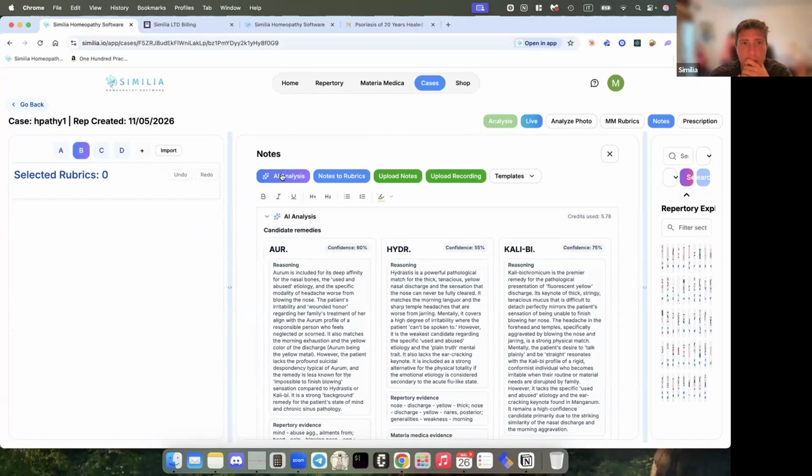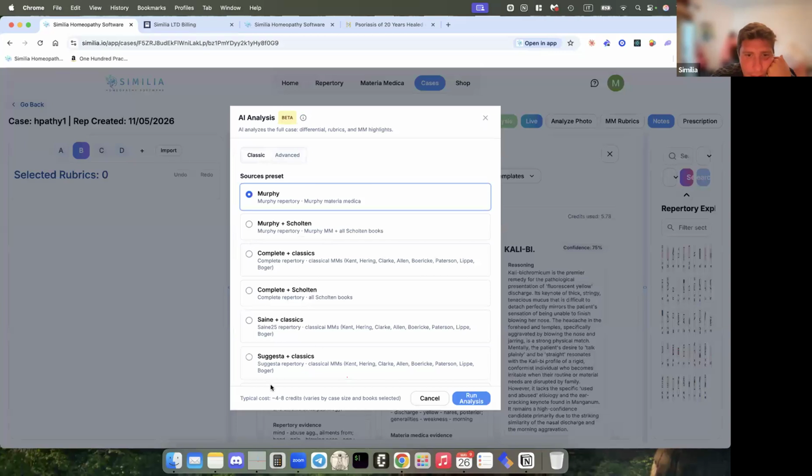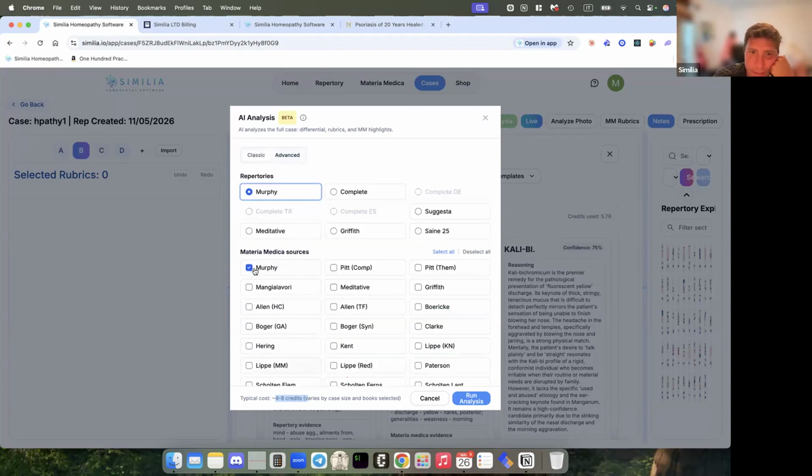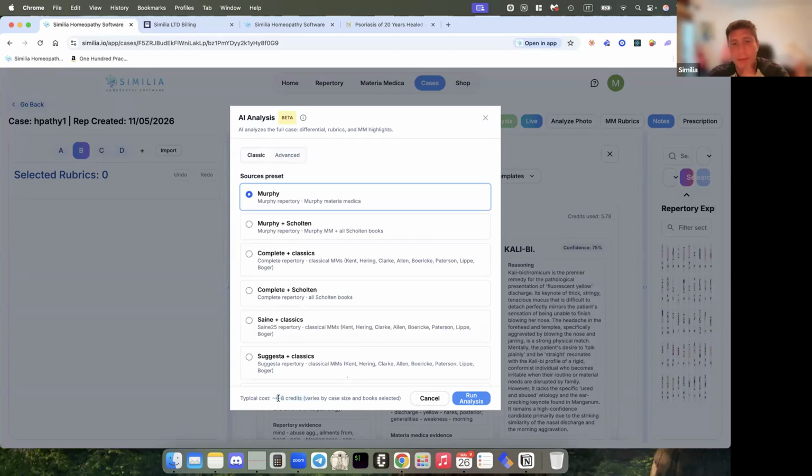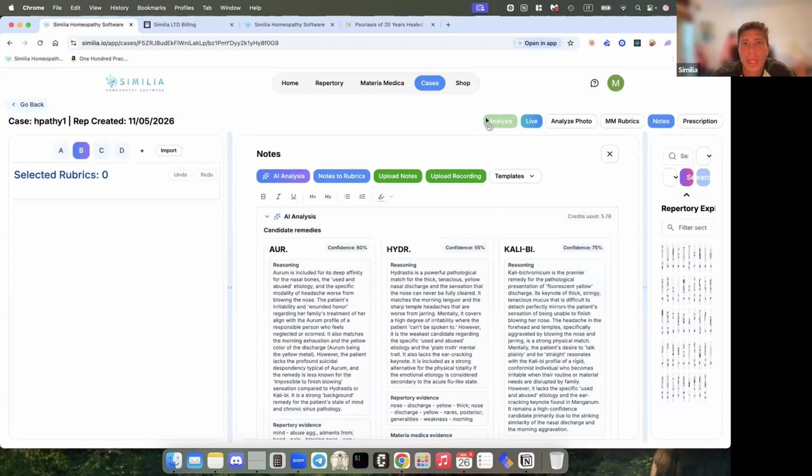The AI analysis is around 4 to 8 credits, and it varies a lot based on the length of the notes and also on the resources. So if you add a lot of materia medicas, then it will be a bit more expensive credit-wise.